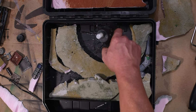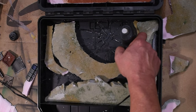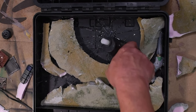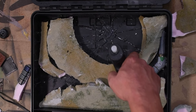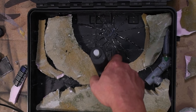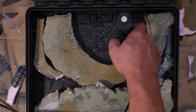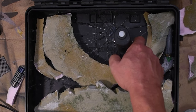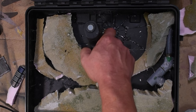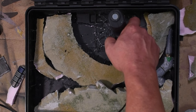I figured, hey, this is a great time for spiders. There's lots of spiders on there. Their guard regiment is named the spiders. There's so many spiders on there. I got out my hot glue gun here and just started trying to make a web shape. I actually think I did pretty good for something that I just came up with on the fly. Hot glue is great for this. It's stringy. It's all over the place.